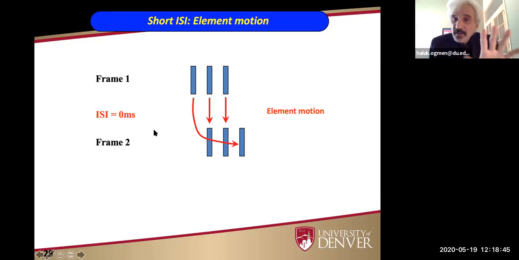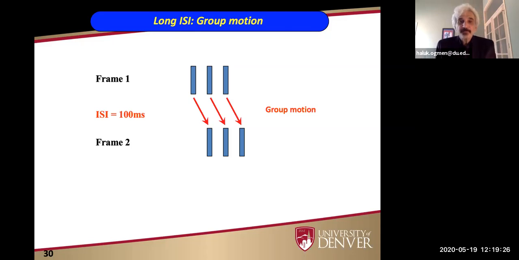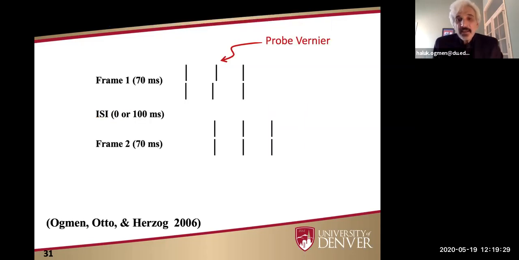If we keep everything the same and make the ISI a bit longer, as we have seen, you get a very different percept. In this case, the 3 stimulus elements appear to move as a group. Hence, this element appears to move here, this element appears to move there, and so on. So we will use the Turner-Spiegler display as a tool to establish these motion-based reference frames, and then we will study if and how sensory memory uses these reference frames instead of the retinotopic reference frame. To do that, we designed the following experiment.